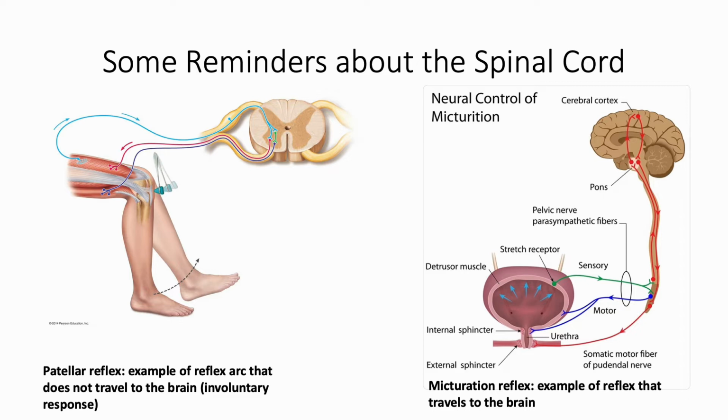But other signals go all the way back up to the brain. So let's say you're driving to class and suddenly you get the urge to urinate. And in order to hold that urine in until there's a bathroom available, that requires communication all the way back up to the brain. And that signal travels from those stretch receptors in the bladder all the way up to the brain and back down to that external sphincter saying, stay closed, there's no bathroom yet. Now, these are just 2 very simple examples of a very long list of different routes that nervous impulses can take using specific parts of the spinal cord.